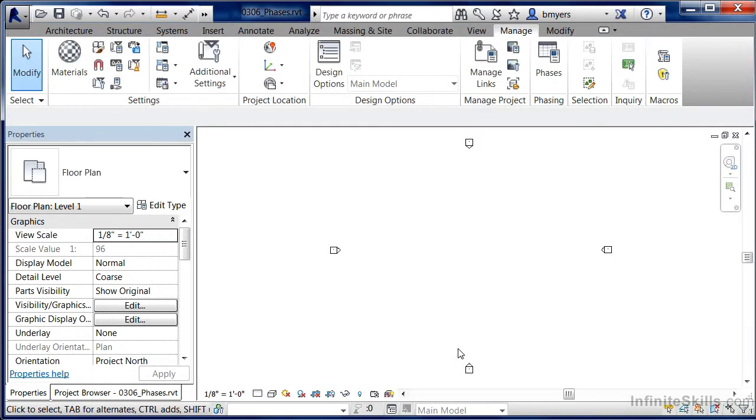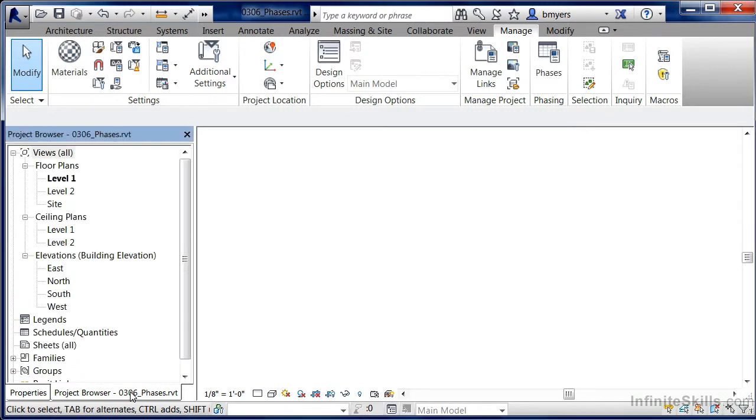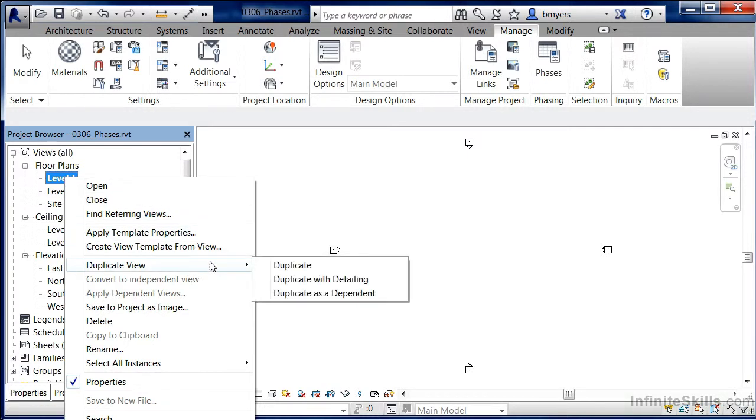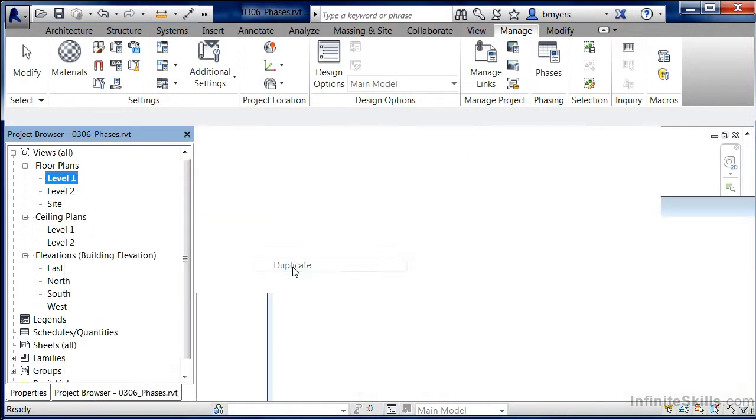Now we have those three different periods of time set up in the Revit project, but the next thing we need to be able to do is have three views, in this case 3 first floor plan views, that show each of those periods of time. If you move to your project browser, you'll see a level 1 floor plan view. Right click on that and let's create 2 copies of this level 1 floor plan view. Each of these copies are going to have a different period of time from what the current level 1 view has. Select on Duplicate View and Duplicate.